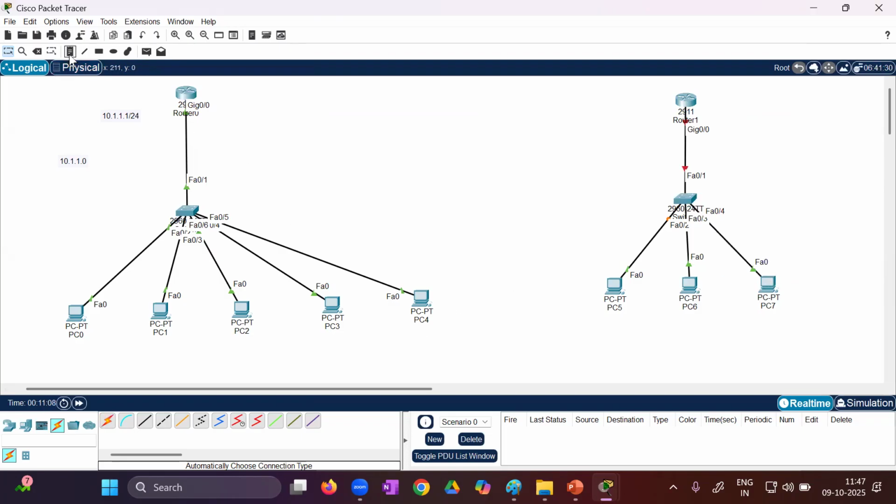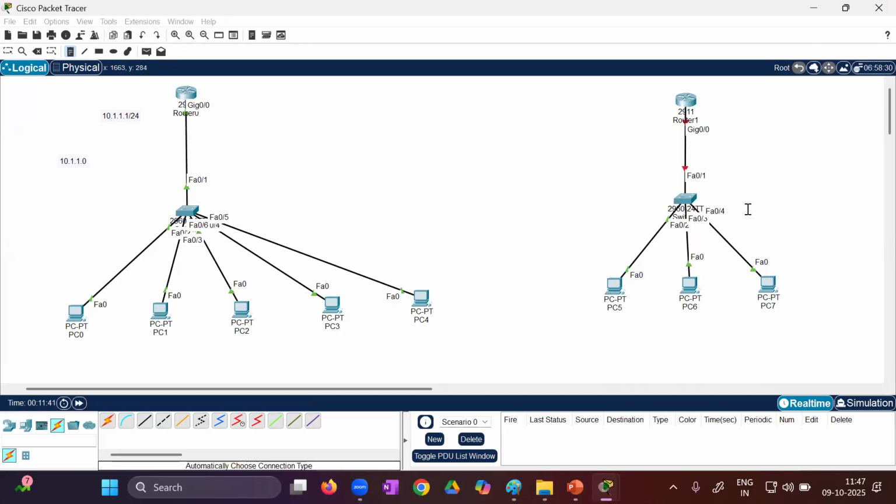We have one IP, 192.168.1.1/24, for example. Or you can change the IP as well. And here 192.168.1.65/26.